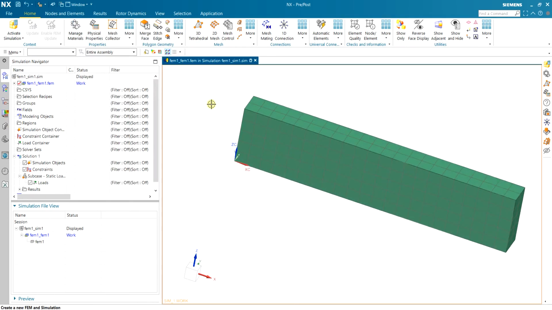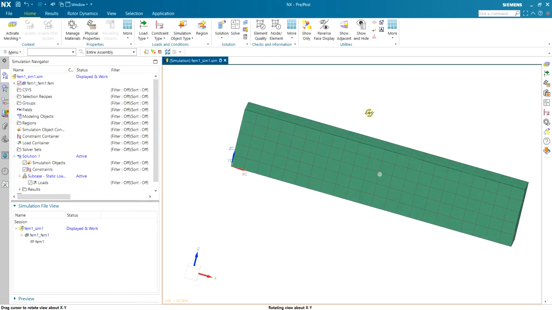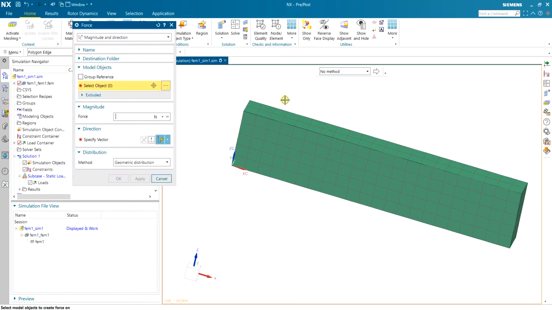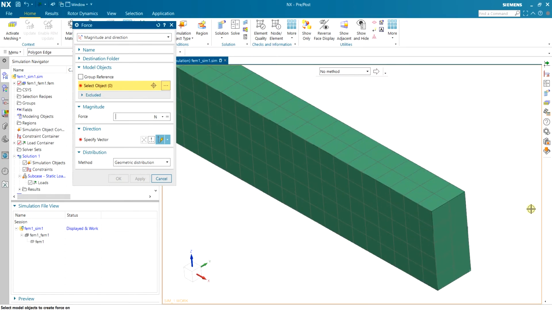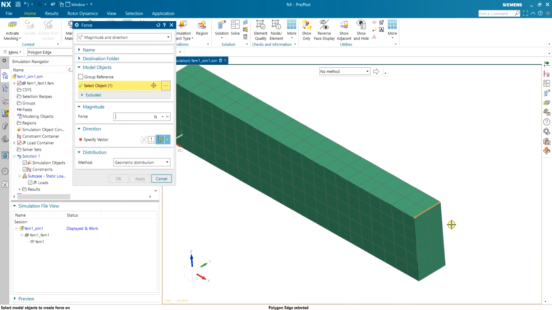Then we are going to switch to the simulation and start defining the force. Here I want to have the force on this edge of 500 Newton along this vector. Click OK.